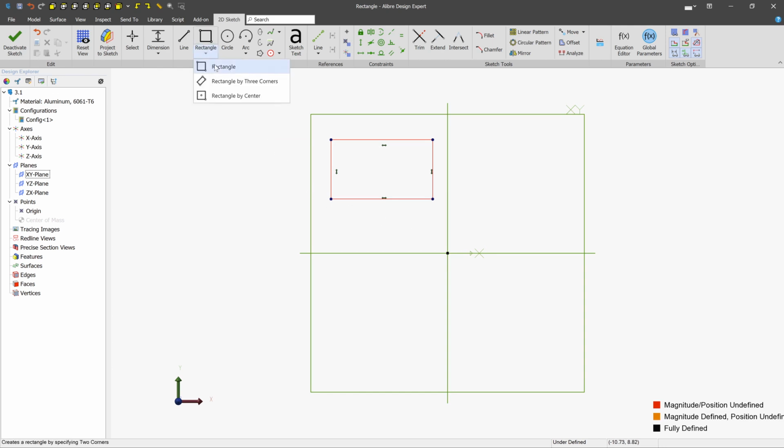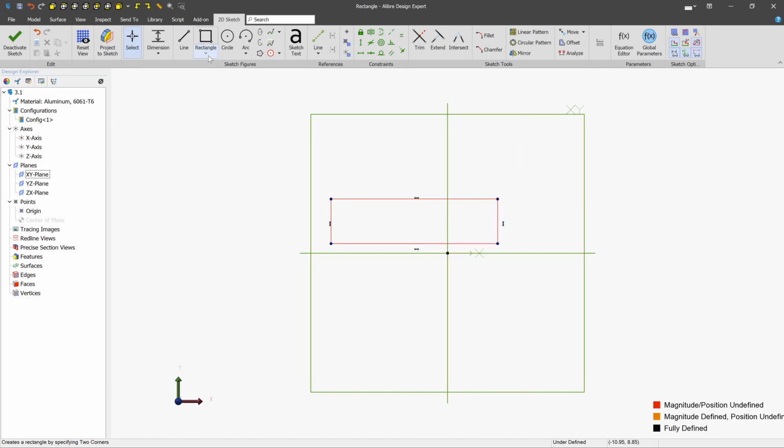Now with the regular rectangle tool, a feature of this particular tool is that it's used to create rectangles that are left and right and up and down. And the way that it does this is by automatically applying vertical constraints to the vertical lines and horizontal constraints to the horizontal ones. So if you were to move this rectangle around, it's always going to maintain the property of being a rectangle and of being vertical and horizontal.